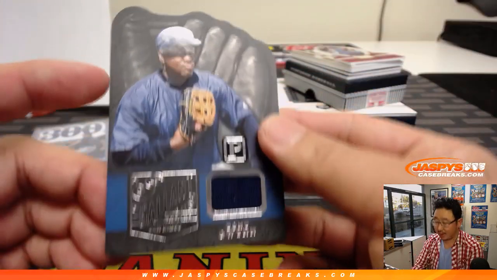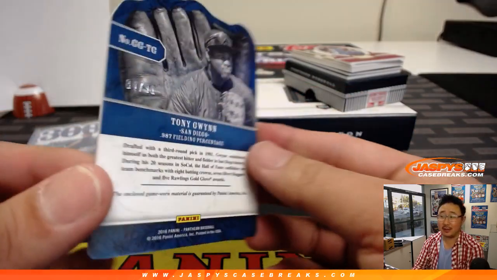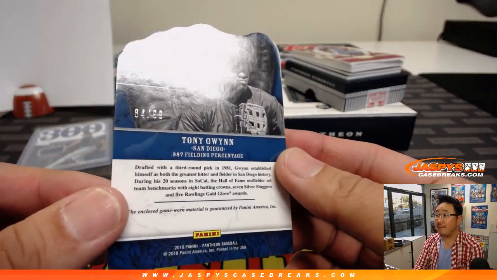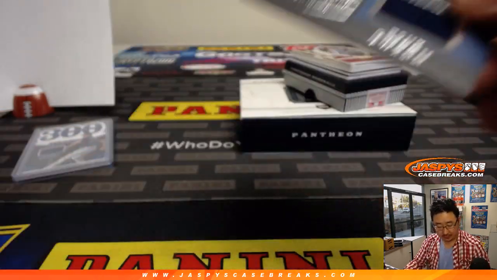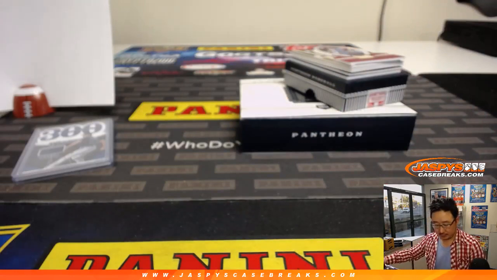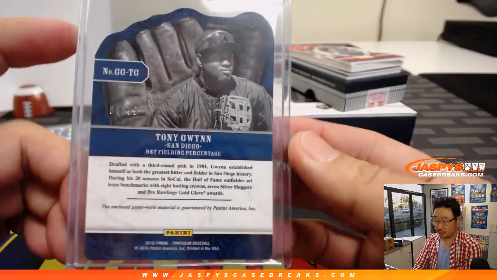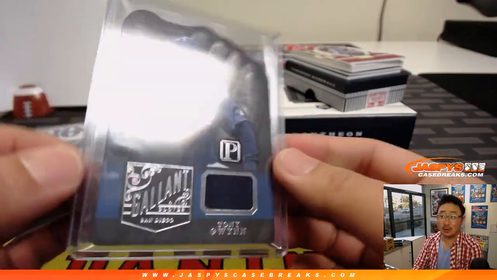Nice. Tony Gwynn. Gallant gloves relic. That's 4/99. That's Jared with the number 4. There you go, Jared. Game worn material as well. That's very cool.